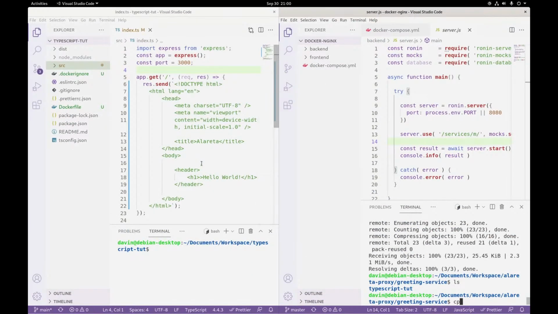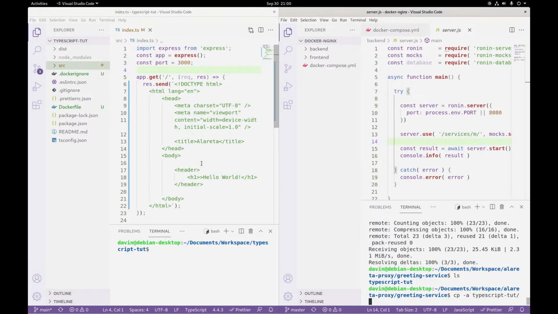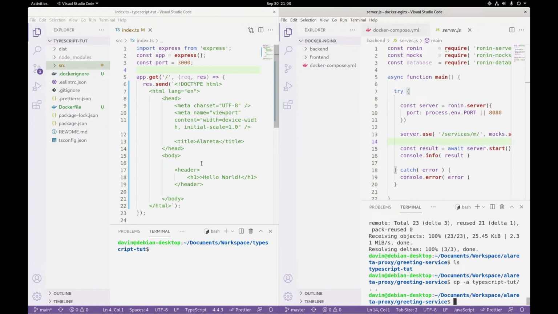Alright, so we'll cp -a from TypeScript tutorial /. Makes sense.